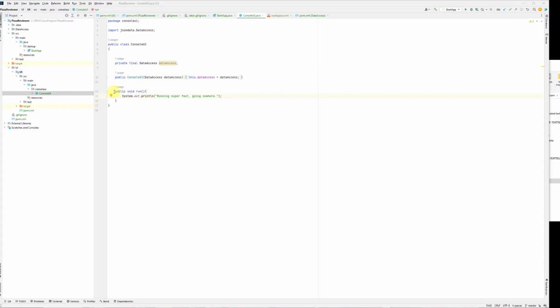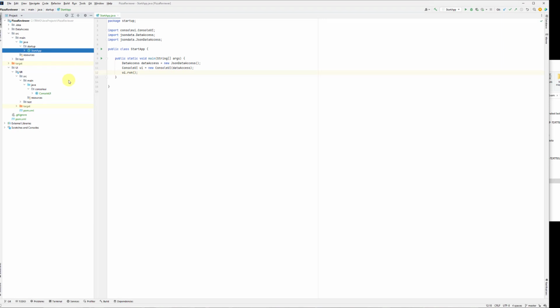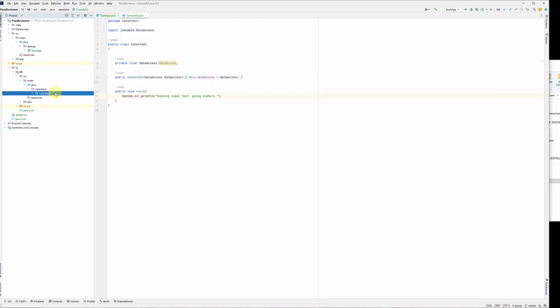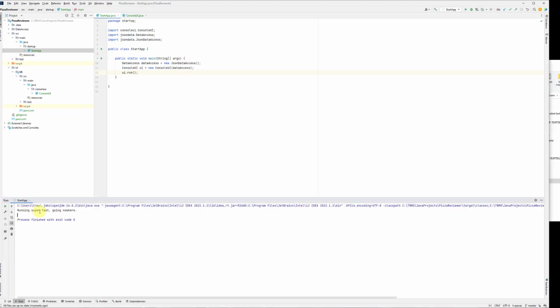I have my simple pizza app. We haven't gotten that far, but here we are. And you can see here the files initially. So this project is under git version control. We will see that in a later video, how to set that up. And I have a console UI class. I have a start app, so this is where we start, and currently nothing happens. And I can just run it and it prints out hello world or something like that. Well, almost something like that.